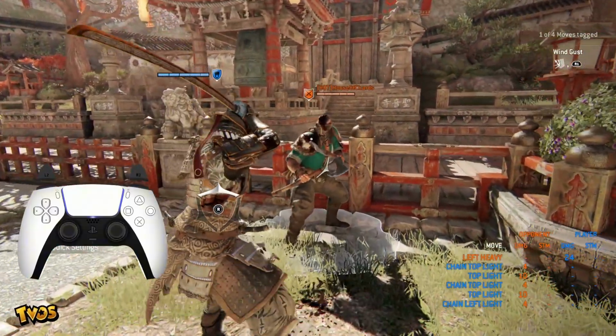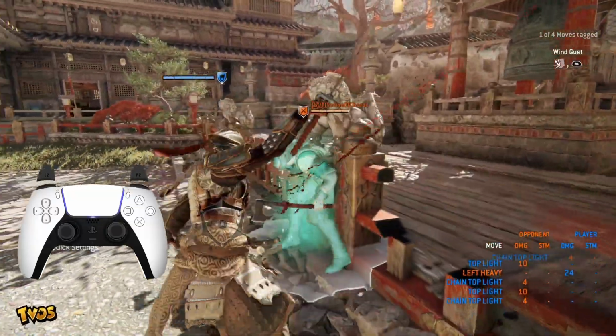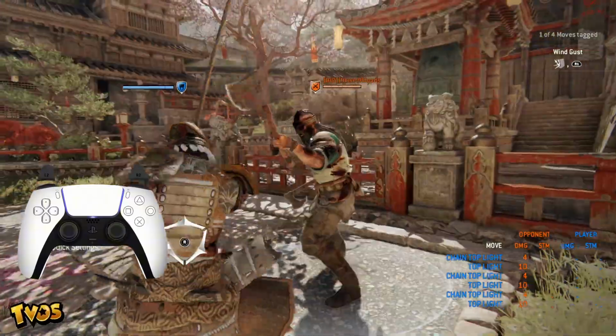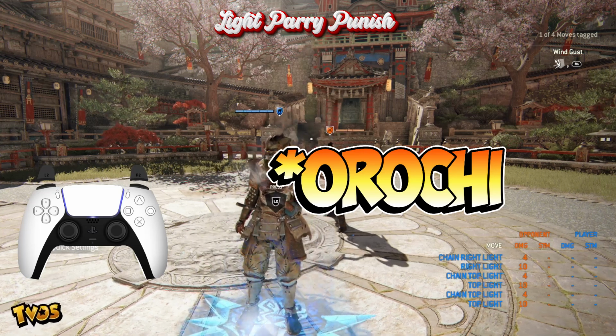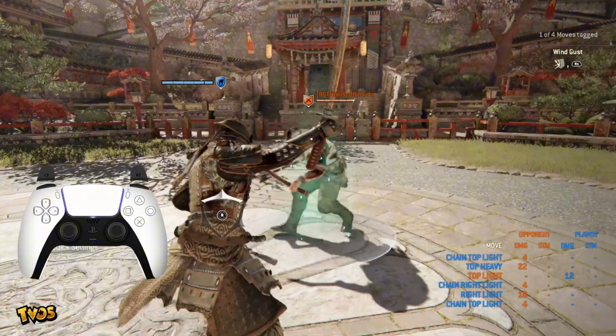Oh, excuse me. There we go. On light parry with berserker, you get a heavy attack with that guaranteed second light attack. Like that.